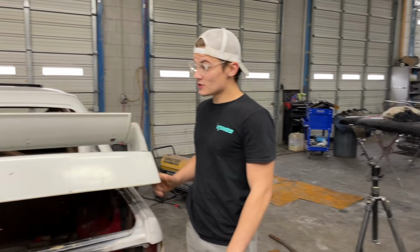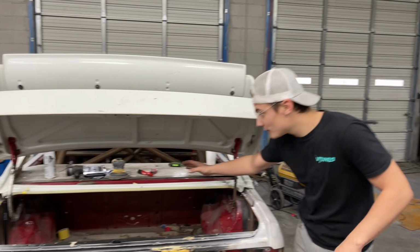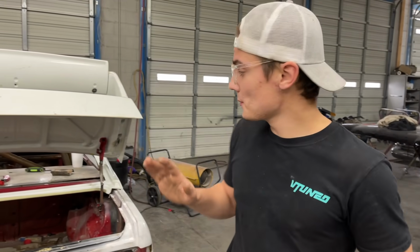As you can see, it opens up, and I like how at the end it slows down, which is perfect because it's not going to swing the trunk up and hit anything. So it turned out very nice. Now we got to take these hinges off and plate them and clean them up and make them look real nice.